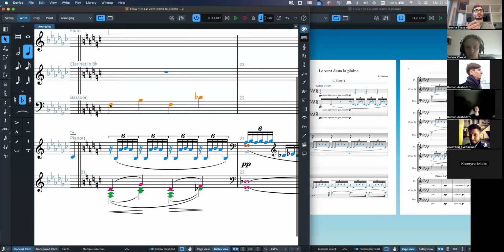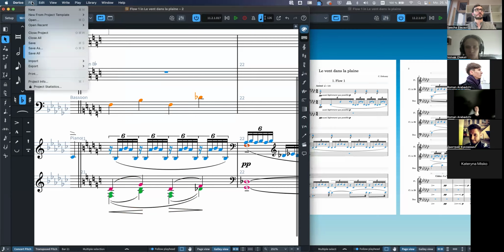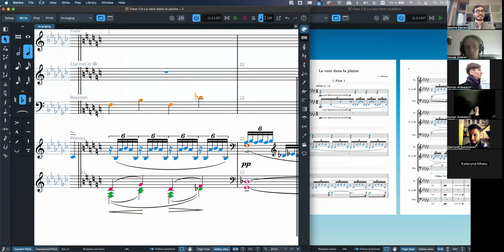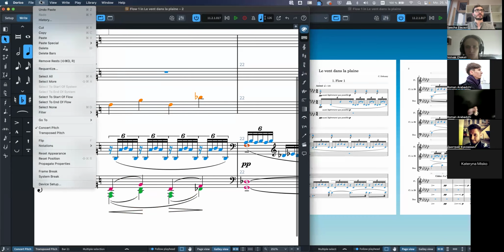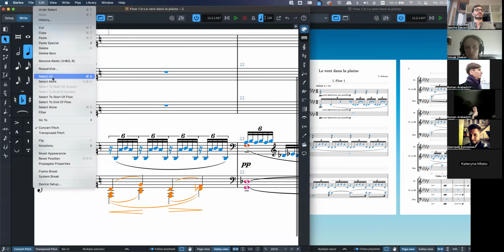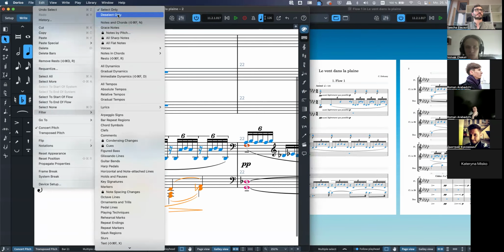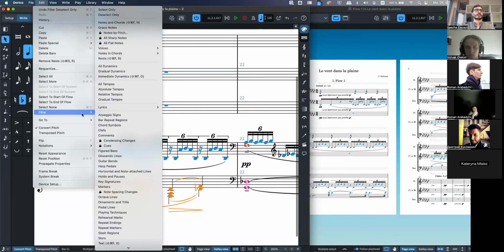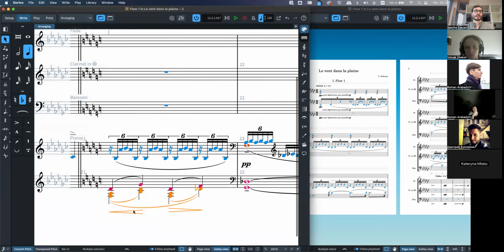Now, there's also the other way to filter: deselect certain things. So you want to filter to select only these things, but to deselect other things. This would be, in this case, for example, easier. You can say deselect only, and then you can say, I want to deselect the upstem voice. So what I have now is everything but the red notes, and then I can put it here.